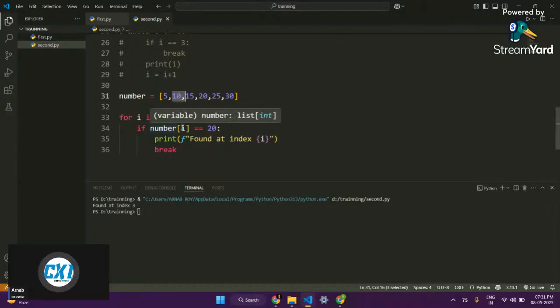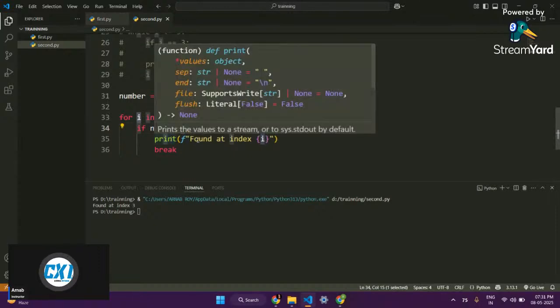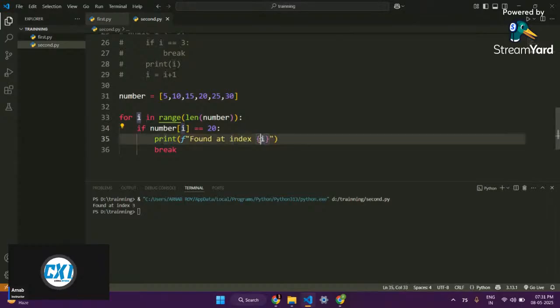So numbers[3] is 20, right? So 20 equals 20. Yes. So print found at index i. The value of i is 3. So as you can see, it prints found at index 3. So here we can find the index number of any value.